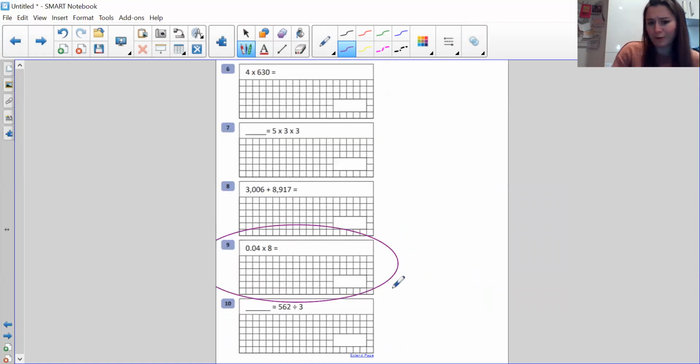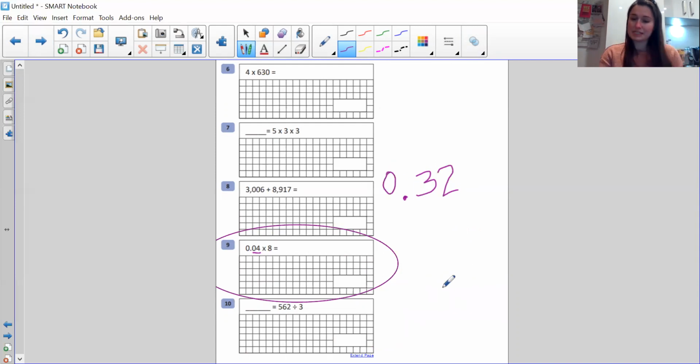Okay, I'd now like to talk about this one because hopefully you thought about using mental methods rather than just using your method written down. Because if we covered both of those zeros, 4 times 8 is 32. And then all we have to look at is how many digits are after the decimal place. And we can see there that there are 2 digits after the decimal place, which means there needs to be 2 digits after the decimal place. And by putting the 0 in, you get your answer really quickly without having to do short multiplication. So I just wanted to talk through that one.